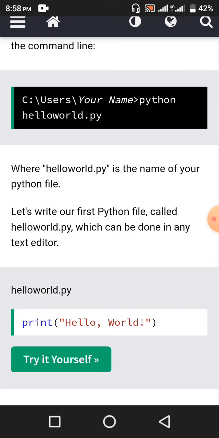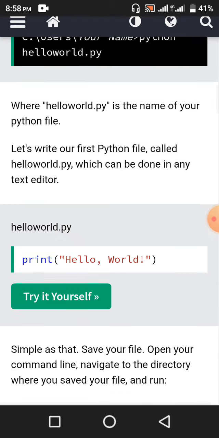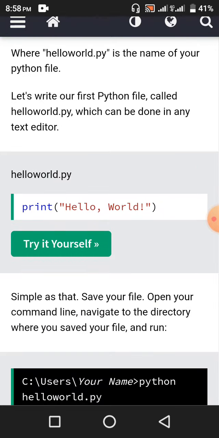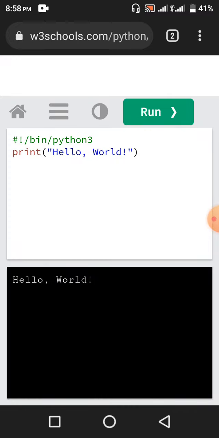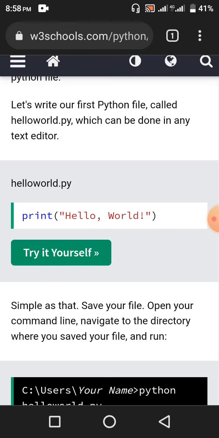Let's write our first Python file called helloworld.py, which can be done in any text editor. helloworld.py: print hello world. So the output is hello world. Simple as that.